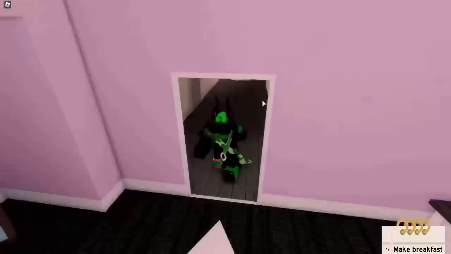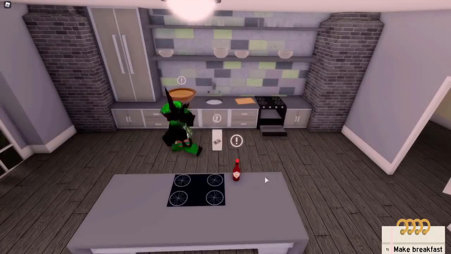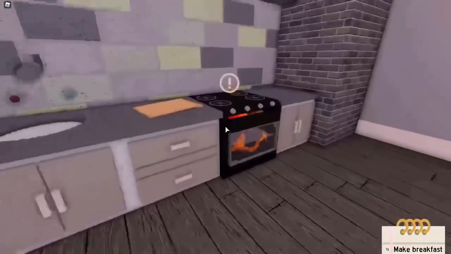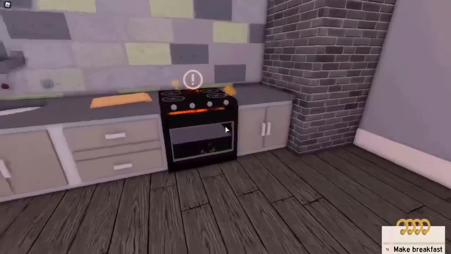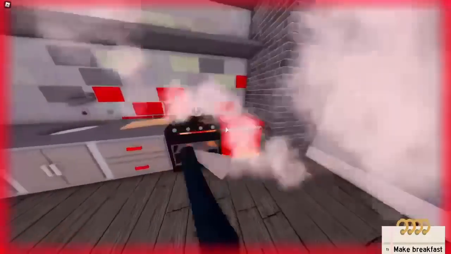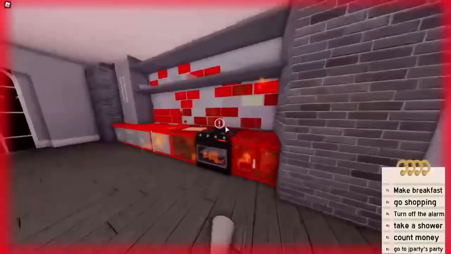So we have a closet with some clothes and we gotta follow the arrows. So we're making a hot sauce cereal. We gotta put the cereal in, the milk, and the hot sauce, then in the oven. Okay, so now everything is going on fire. That is not a good thing. So we have a fire extinguisher. It doesn't really work.